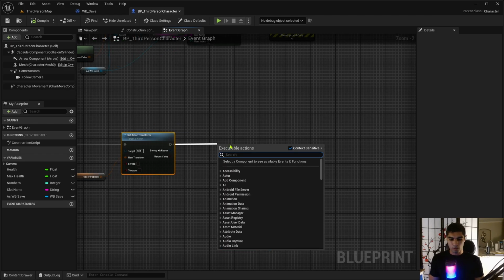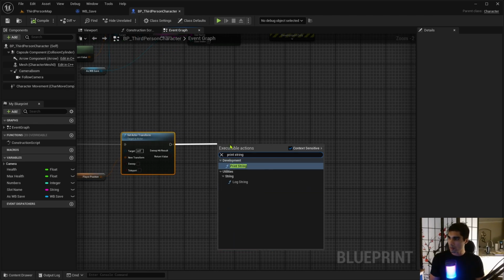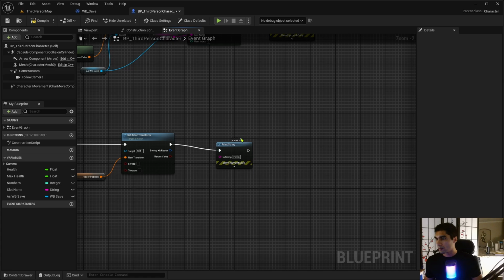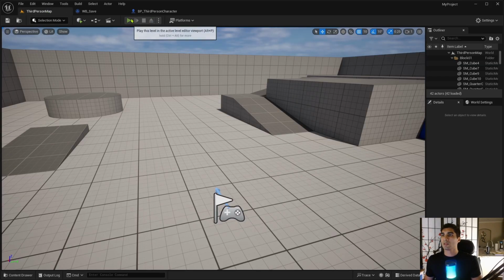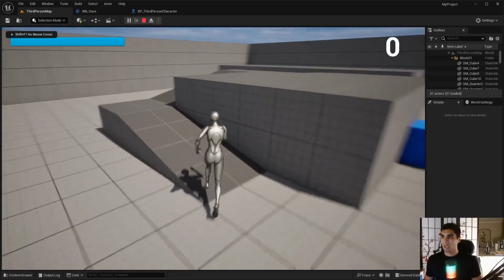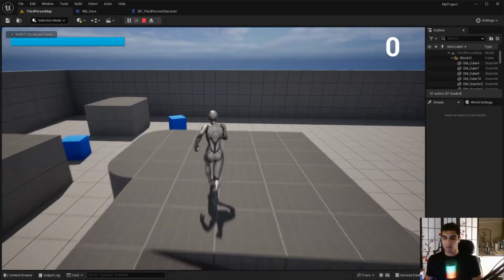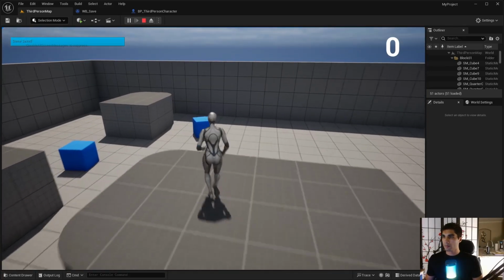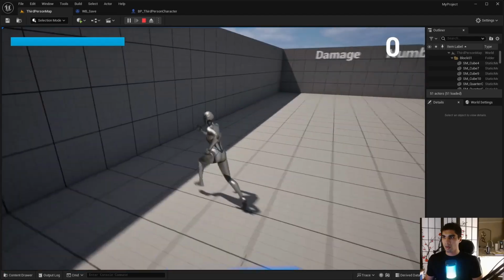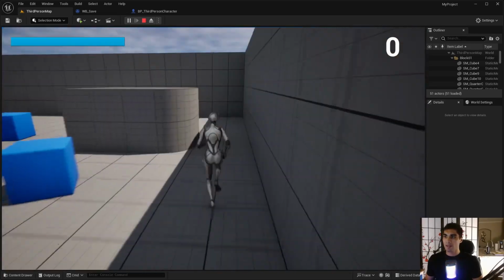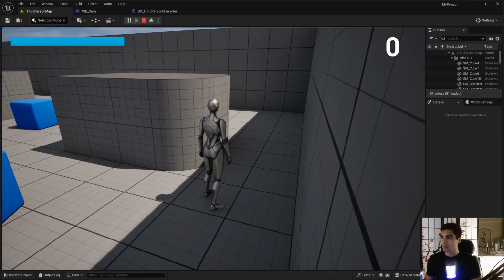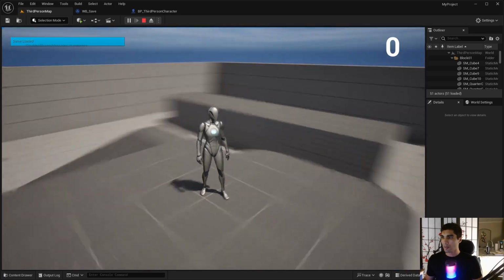I'm going to add a little print string at the end of here. I'm just going to call it game loaded. Game loaded. File save, play, and now I'm going to press O up here, and it's saved, so I should teleport back to that location once I press L. It should load me on the top here.